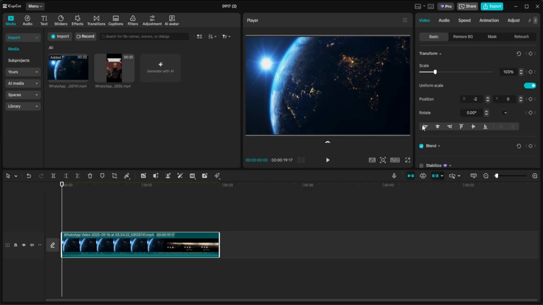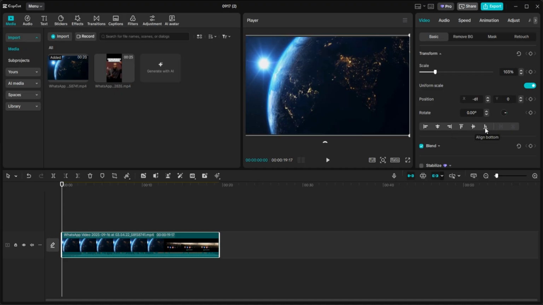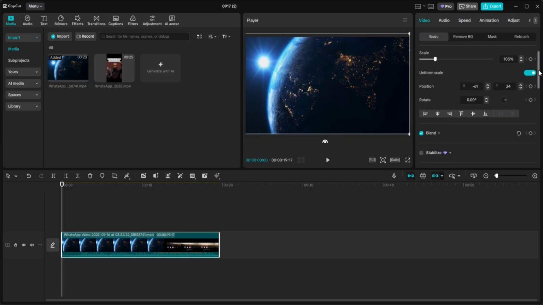And what you see over here, there are also alignments, just like we have in text alignment, left alignment. So we can align our video to the left. You see it has moved a little bit. We can align to the center. We can align to the right side. We can align to the top. We can align to the middle and also align to the bottom. So they are all like text alignment, and it's very easy. There is nothing difficult over here.